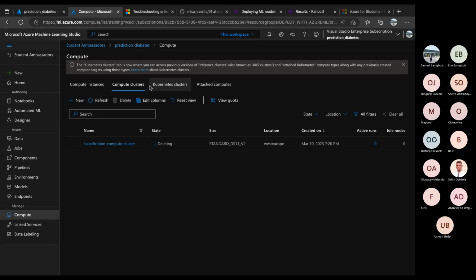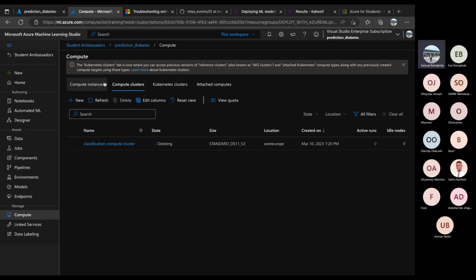Yeah. So sometimes you could take this much time to delete your compute clusters and instances.